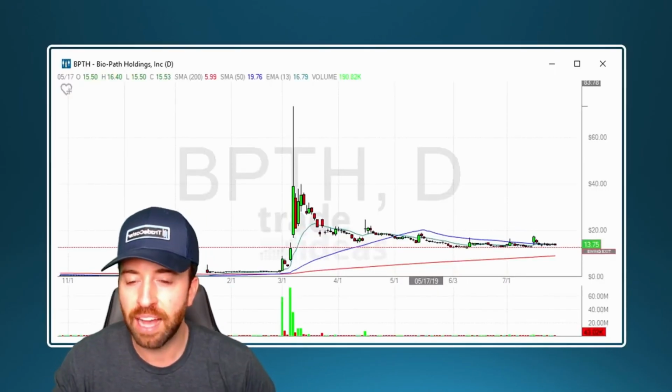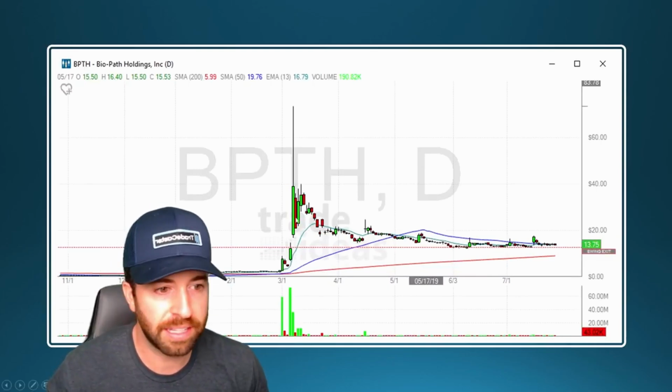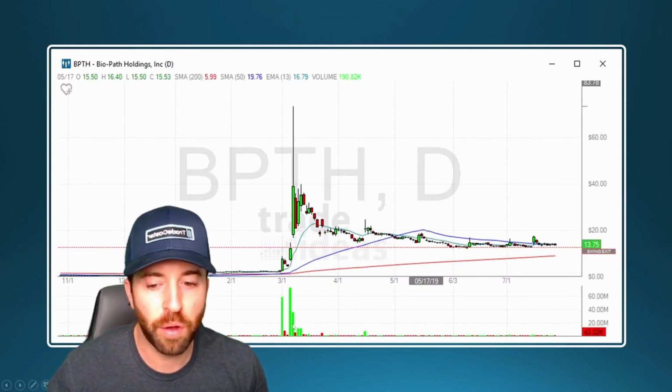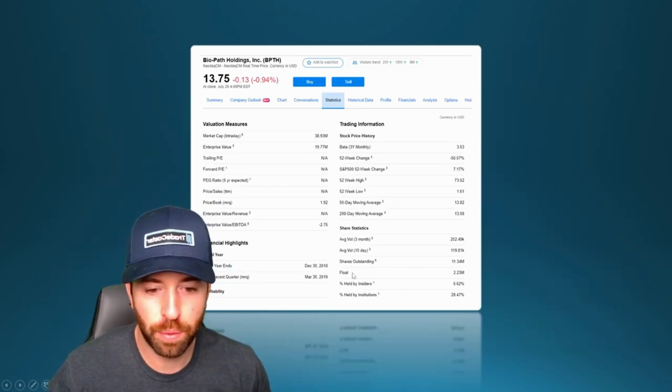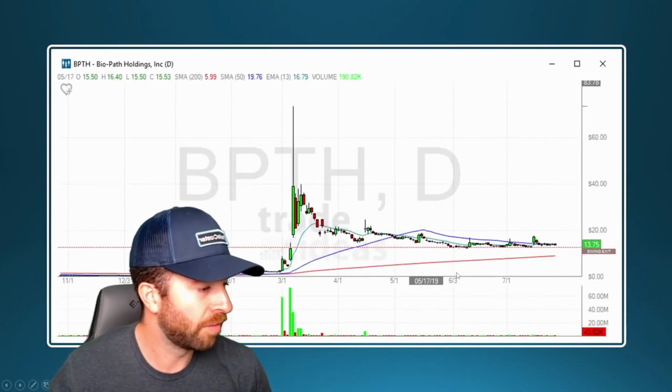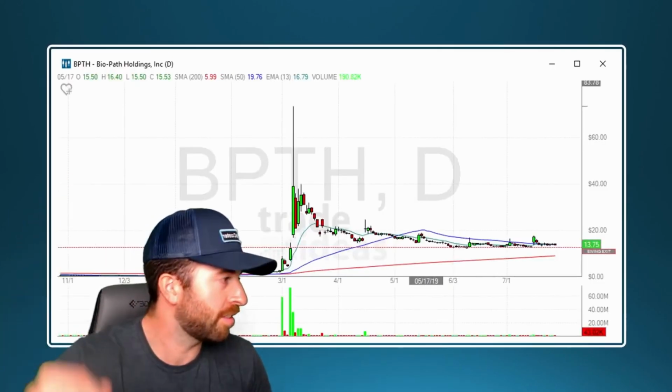So when you have a stock that has a low float, you are going to get spikes like this. Notice monster volume, bottom of the chart. BPTH, what is the float on this play? 2 million in float, right? So BPTH, 2 million float, you could see the stock spiked up $80. It can go on that big rip and run.